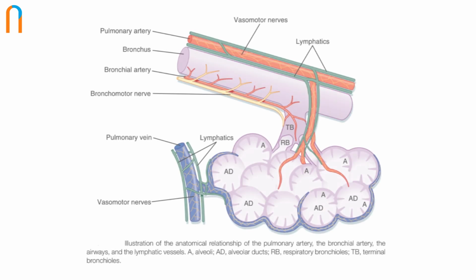The circulation to the lung is unique in its duality and ability to accommodate large volumes of blood at low pressure. The lung has 2 separate blood supplies, one for the uptake of oxygen and removal of carbon dioxide from the body, the pulmonary circulation, and the other to supply oxygen to lung tissue, the bronchial circulation.